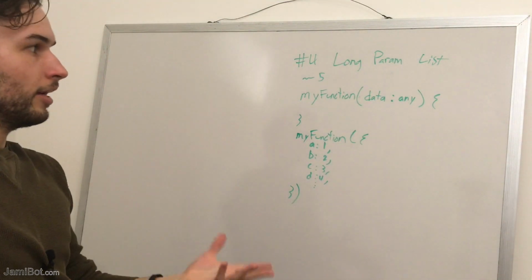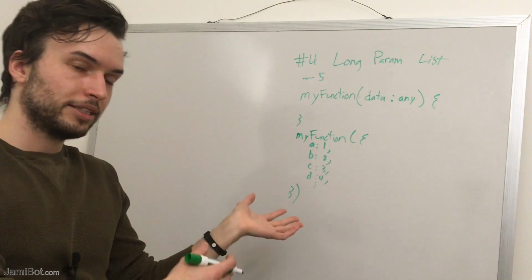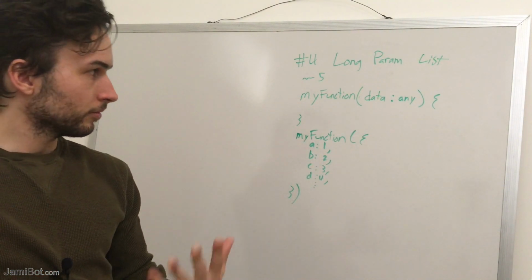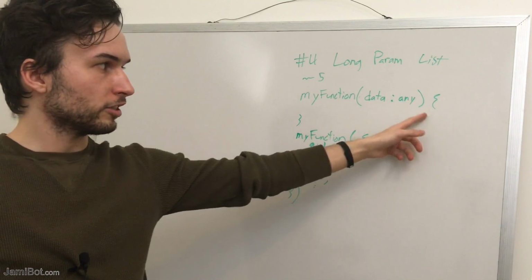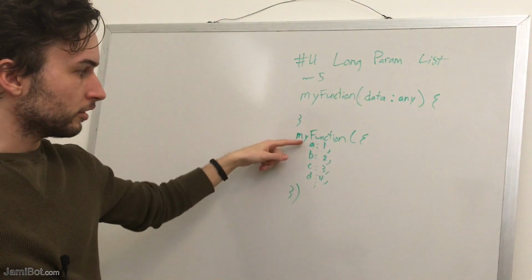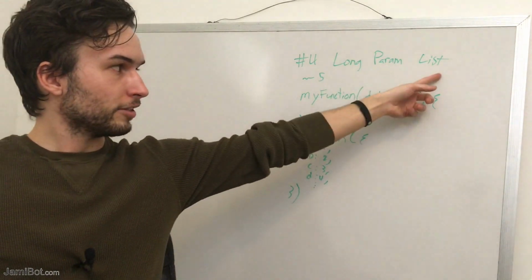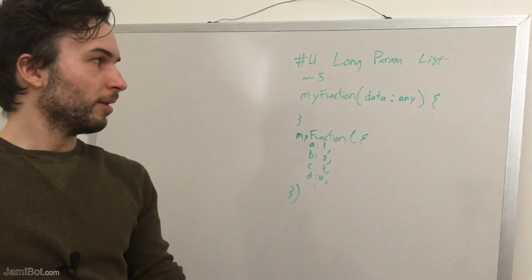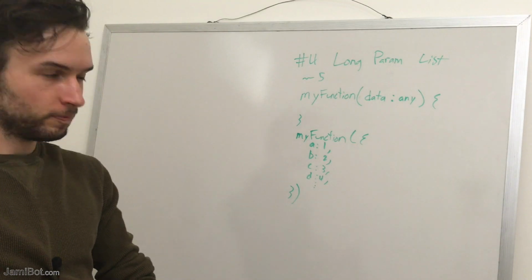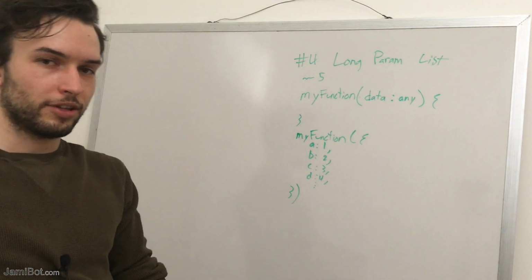All right, and sometimes it makes sense to pass in specifically an object and a string because the name of the function has something to do clearly with just those 2 parameters. But it's just when the list starts getting really long, it's clear that it should be inside this big object. And frequently in TypeScript, you don't even see this design smell that much because people just do this anyways. I'm just letting you know in case you ever do see a long parameter list, 7, 8, 10 parameters or more, this is a really easy way to fix it. Just use a data object which contains all that data.